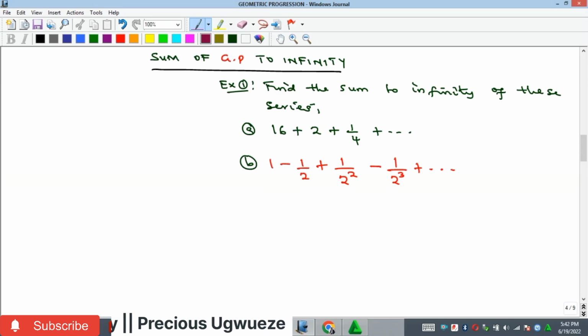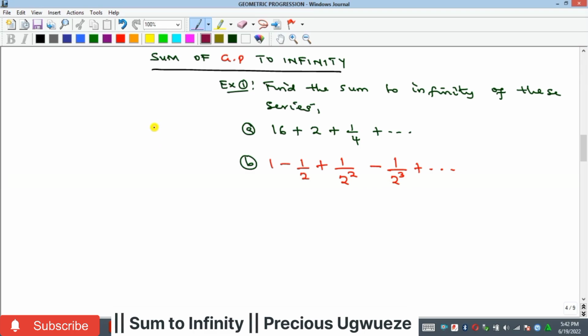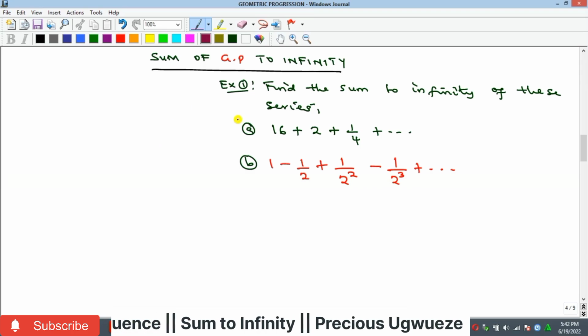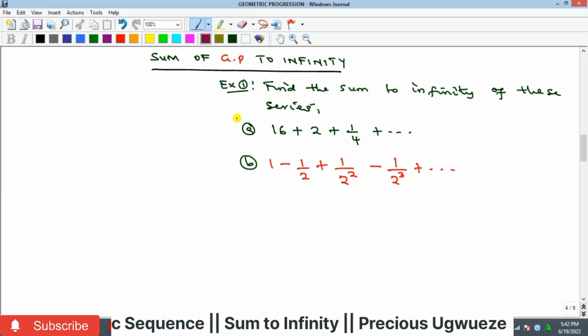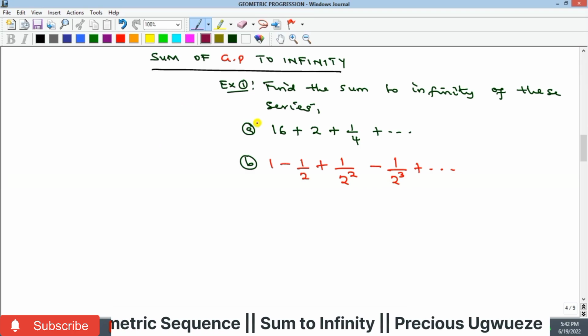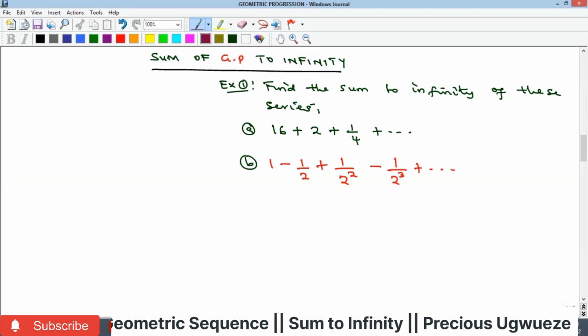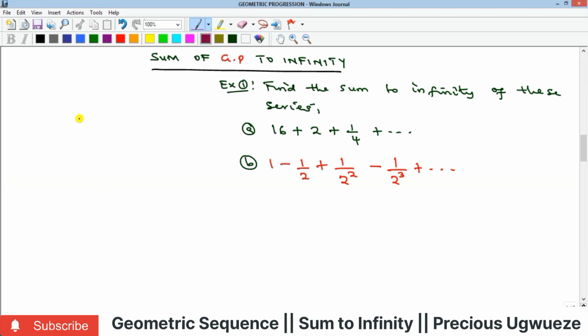So, in continuation of our discussion on geometrical progression, we are going to look at the sum of a geometric progression to infinity. That's if you have a geometric series. Remember, we said the difference between series and sequence. When you have a sequence like this, instead of using commas, you just use the sum of it. You call that one a series. But if we now separate each term by commas, we call that the sequence.